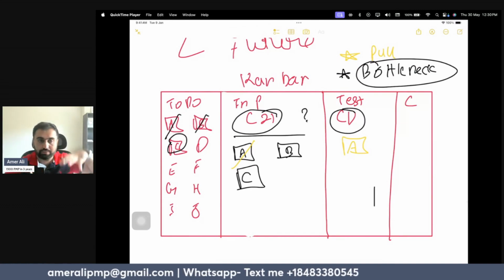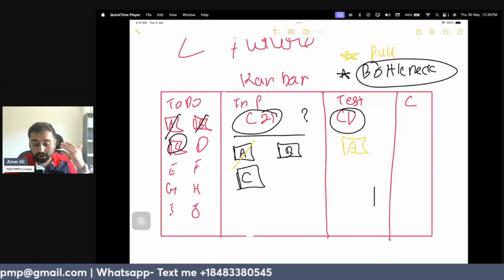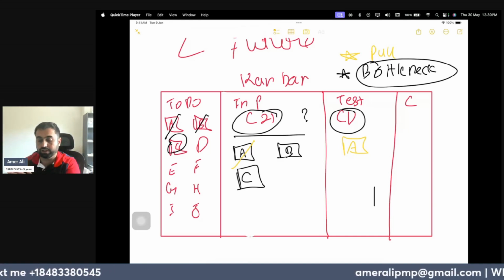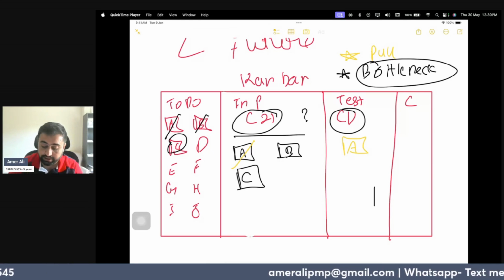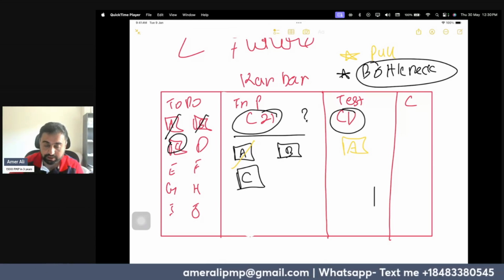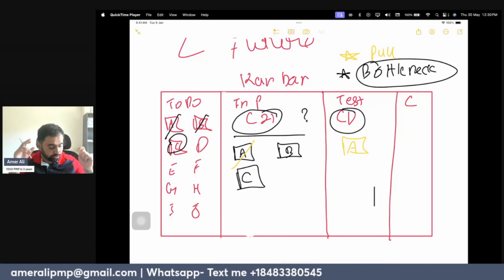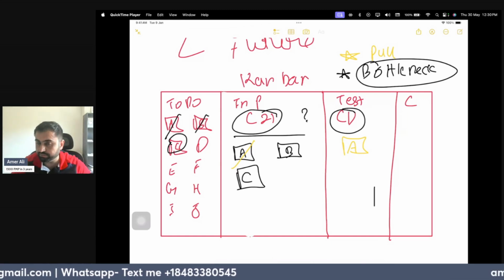So we want to make sure the quality problems are solved. We want to build a flow system. The Kanban board is there. So far, am I clear with the Kanban board to everybody? Put yes or no in the chat box.